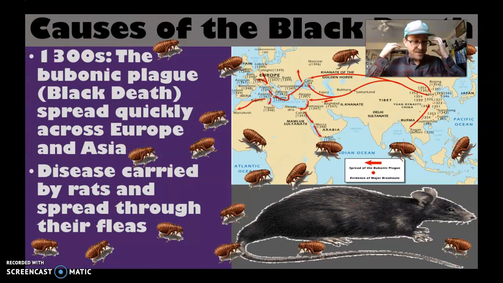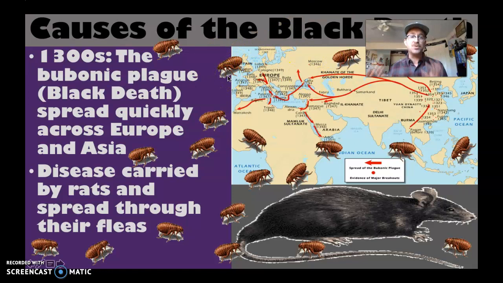Now, the villains of the Black Death are two creatures that you see all over this slide. Number one, the villain of the rat. These black rats were huge, and they were all over Europe. We'll talk about those in a couple moments. However, these rats would not be able to affect people unless there was the flea.